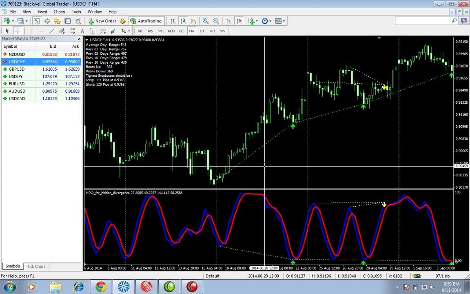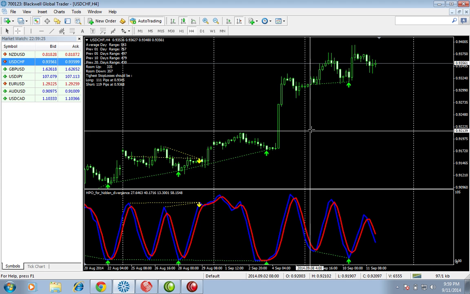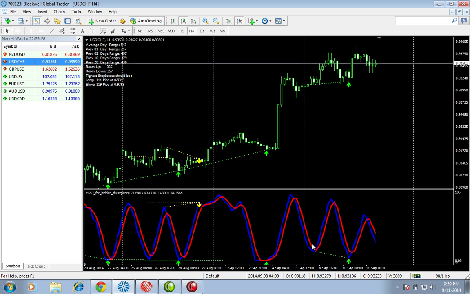And it's very simple and straight to the point. Now, with this oscillator, the HPO oscillator for hidden divergence, I specifically made this to trade hidden divergence. You discover that most of the time, not all of the time really, but most of the time, when you spot hidden divergence, the oscillator also helps you spot it. That's the arrows there, so you don't really need to bother yourself. Now, all you're seeing here is only hidden divergence.